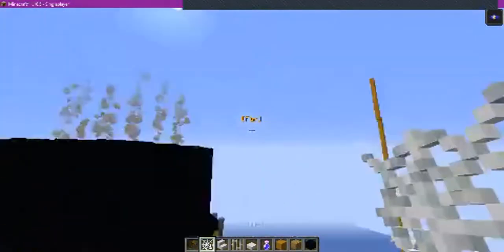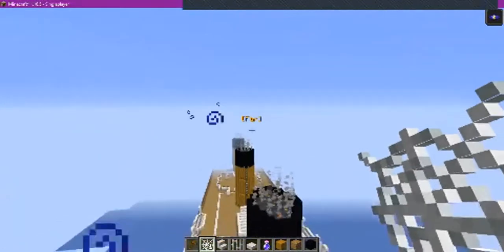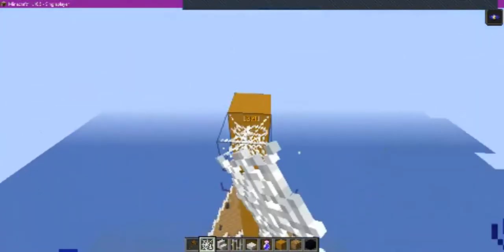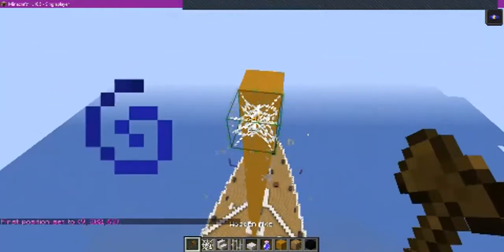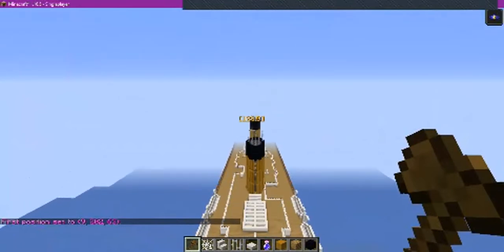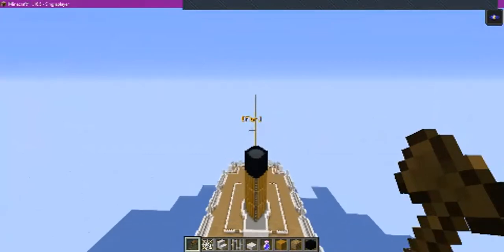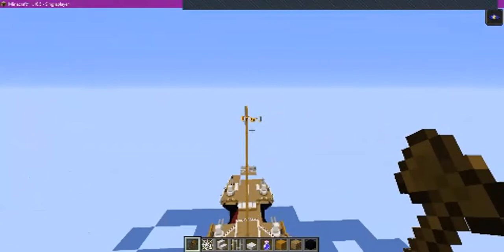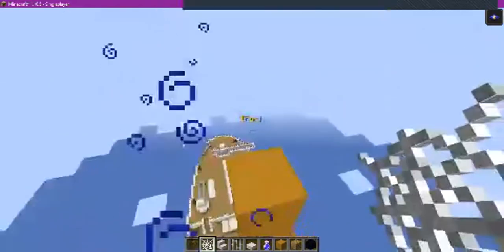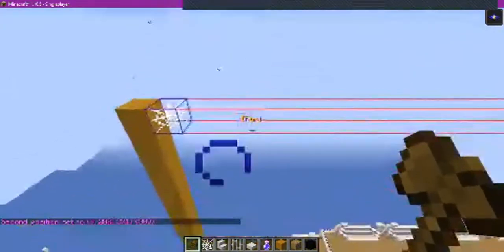We are going to use cobwebs to bind the top of this mast to the other mast. I have no idea what the dimensions are going to be, so we're going to find out here. So set that as the first point. Fly all the way over to the end. Should be the second end. So we got 309 blocks long.